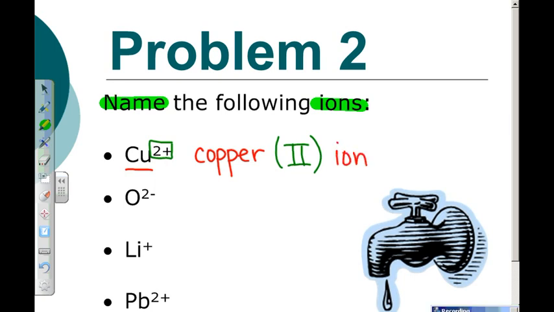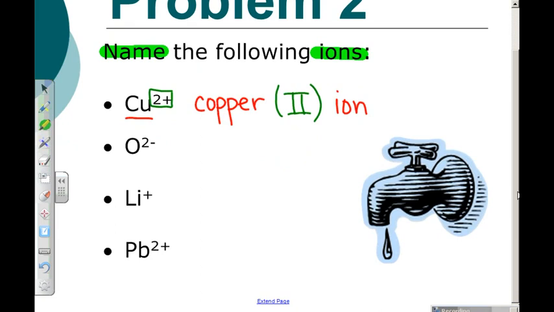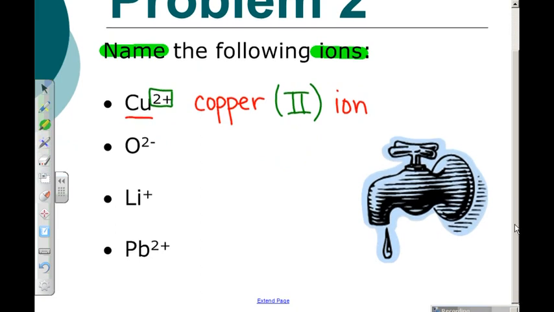The next example, as I can see, has a negative charge to it. This is an anion. When I look on the periodic table, I find that O is the symbol for oxygen, so I start writing oxygen. But then I remember that when I'm dealing with nonmetals, their ending has to change. Instead of oxygen, this becomes the oxide ion. So nonmetals always get this IDE ending on them.